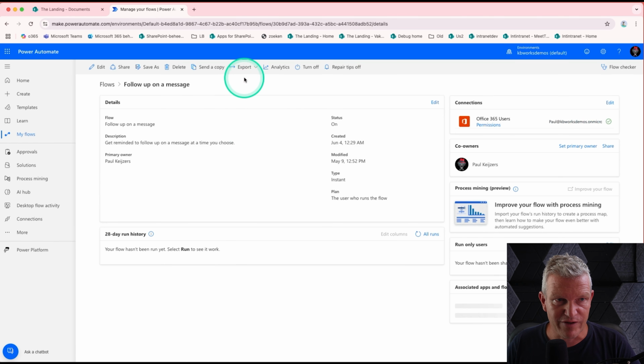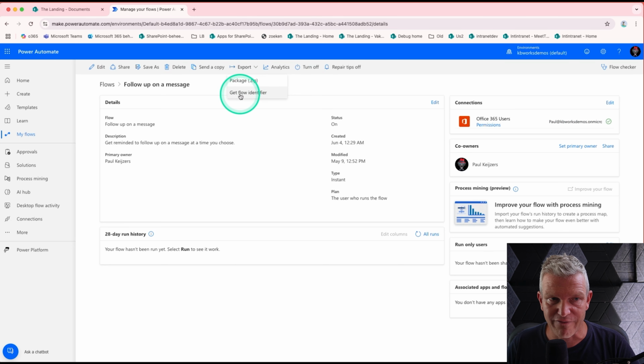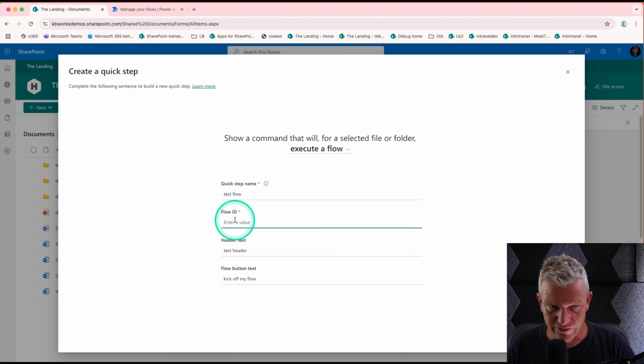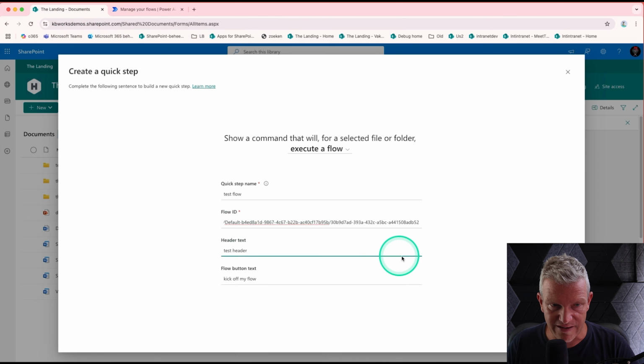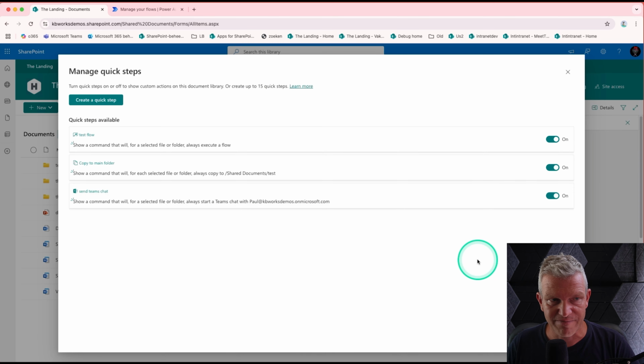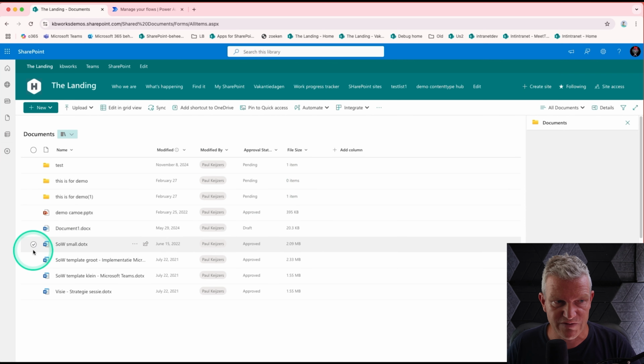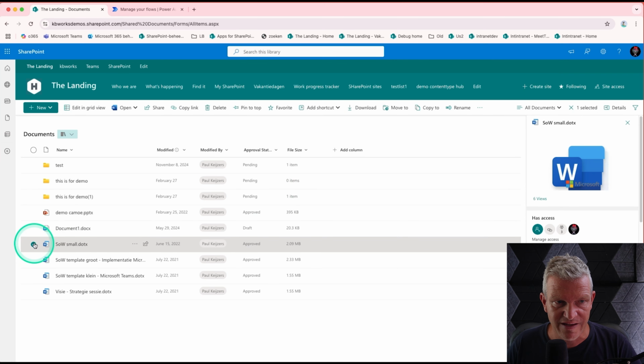And then we can click on export, and then we can say get flow identifier. This identifier is needed to fill in here. So here in the flow ID, I can set this identifier. And then I can create, and now we can select an item again.